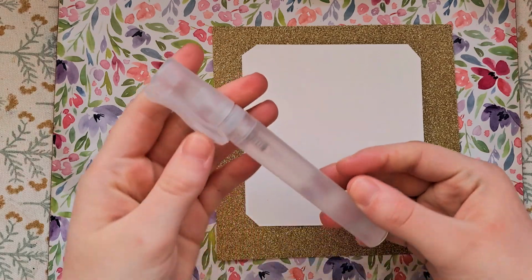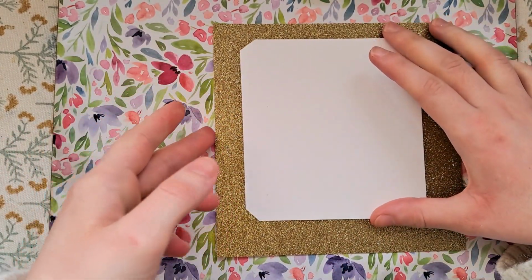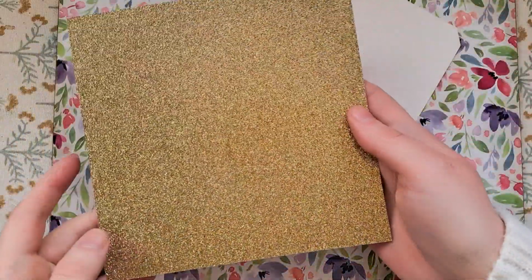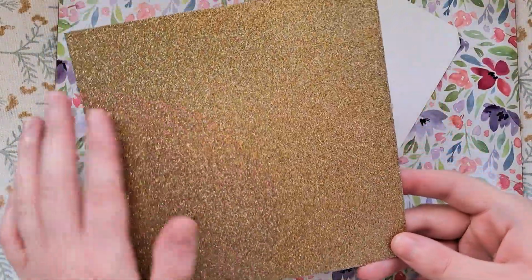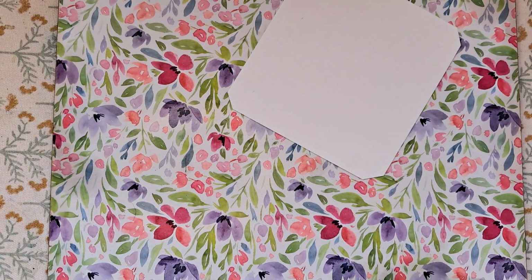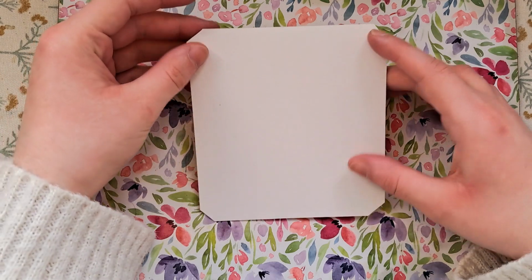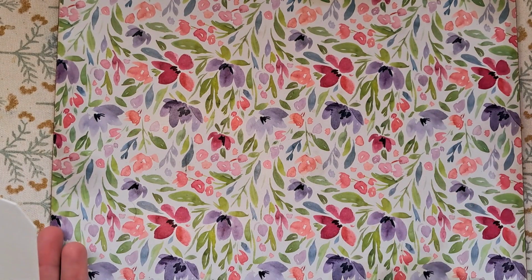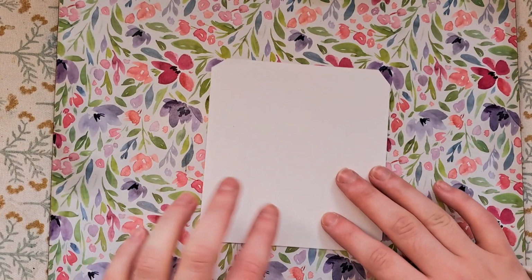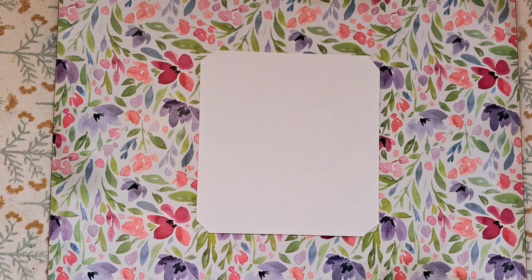Right, so I just went ahead and I refilled my spray bottle. Although this is beautiful, it's so shiny and pretty. I like shine. I'm afraid I do like sparkly and shiny things. So I'm just going to put that to one side because I only need this. I'm searching for my brush. There we go.